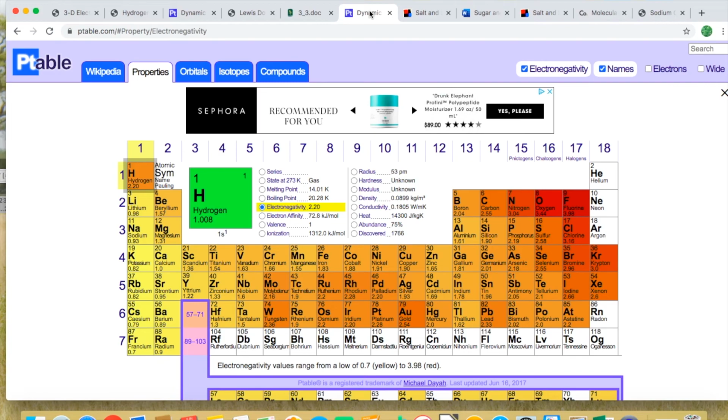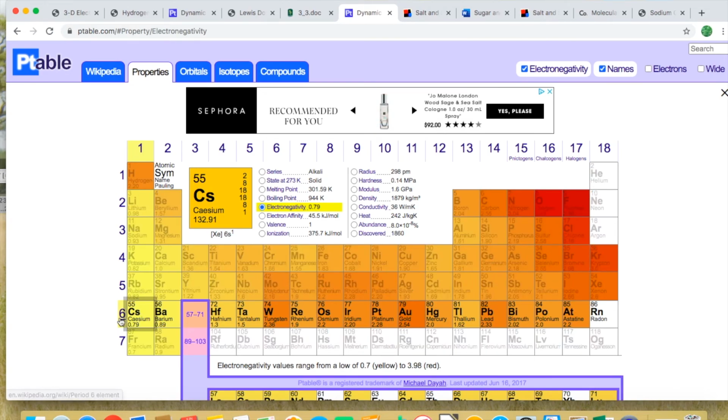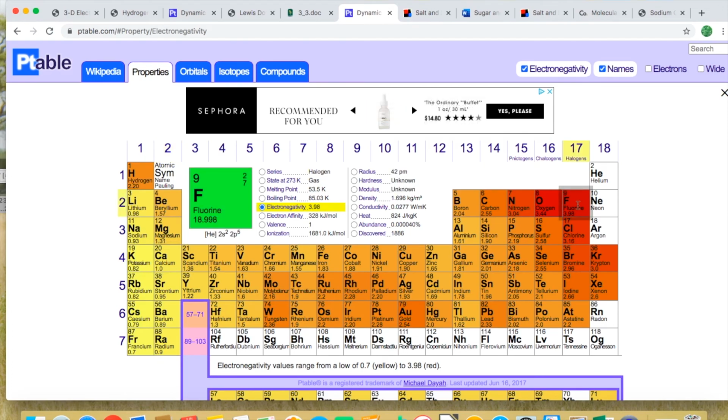The dynamic periodic table is an awesome website. Here, what I've done is I've clicked on the Properties tab, and I've clicked on this thing called electronegativity. Electronegativity is the tendency of an atom to attract electrons towards itself. Atoms with very low electronegativity will freely give up their electrons, like cesium, for example, the most reactive of the stable alkali metals. Fluorine is given an electronegativity of 4, meaning that it attracts electrons the most powerfully of all the elements. Needless to say, a reaction between fluorine and cesium will be powerful indeed.